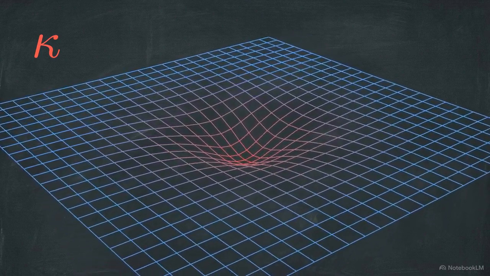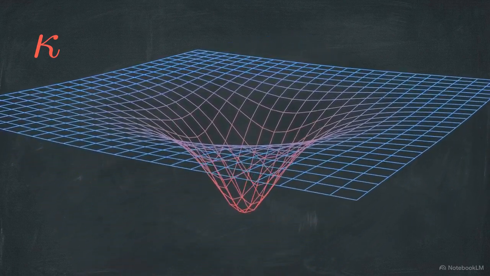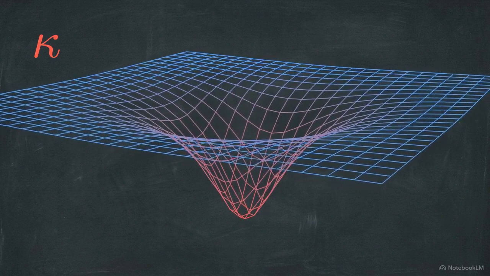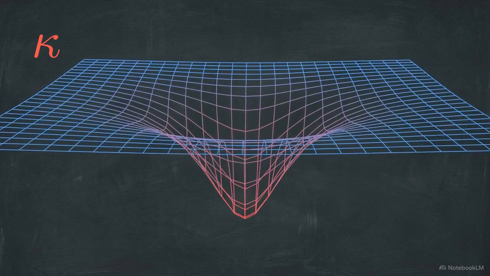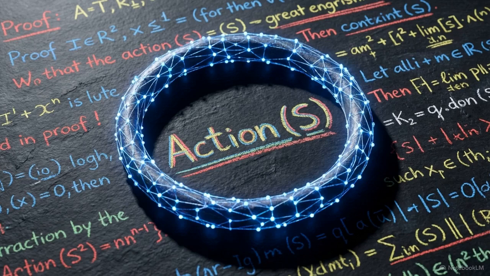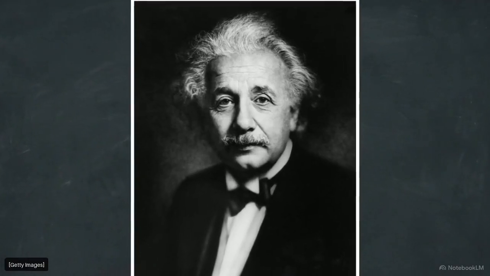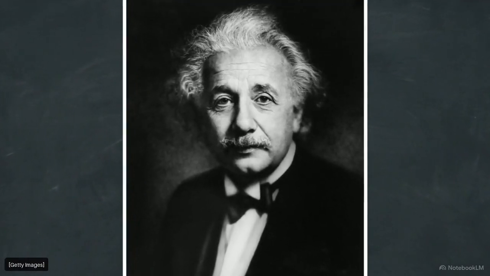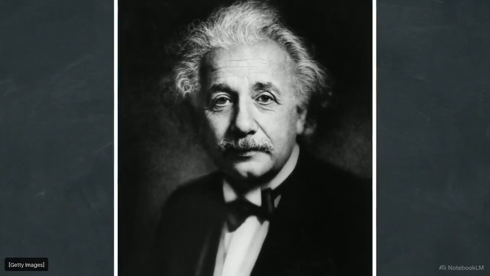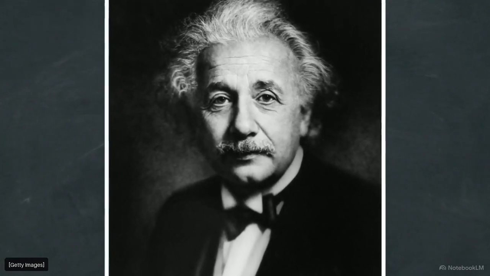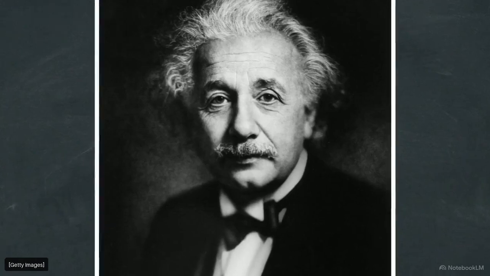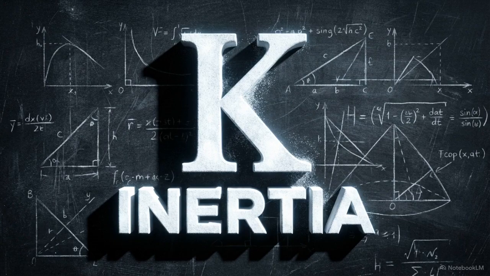Its spatial gradients generate effective metric curvature, manifesting as the downward slope of a gravitational well. By taking this pressure and varying the action with respect to the effective metric, the IMM derives its own field equation. The structure mirrors Einstein's field equations, but the tensor on the right represents the stress energy of the informational integration field, rather than physical matter. Matter curves spacetime because matter is a local concentration of kappa.